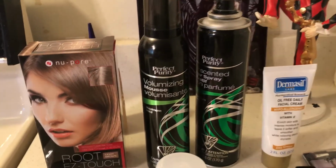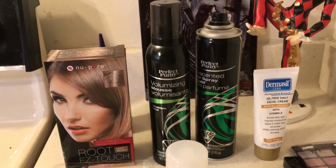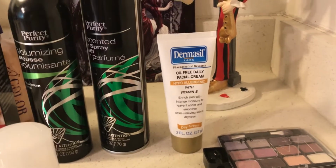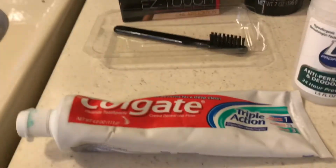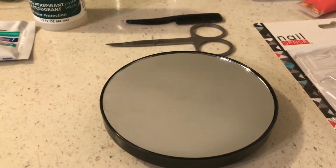And so at the dollar store, I use this, you know, like for every day. I'm not super picky about my hair. All I know is if you do your hair, it looks much better. And I've been using this face cream I got at Dollar Tree. And if you noticed, I have terrible arms. So I put it on my hands, on my arms. Seems pretty good. I buy toothpaste at Dollar Tree, deodorant at Dollar Tree, and this magnifying mirror because, you know, I can do my own eyebrows.